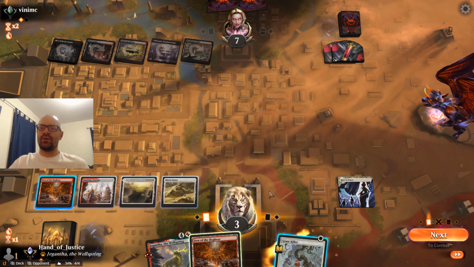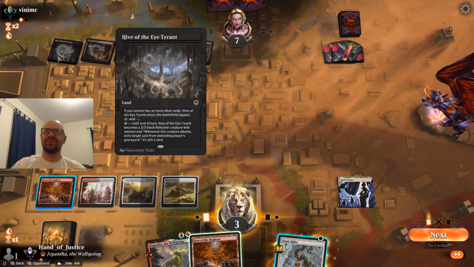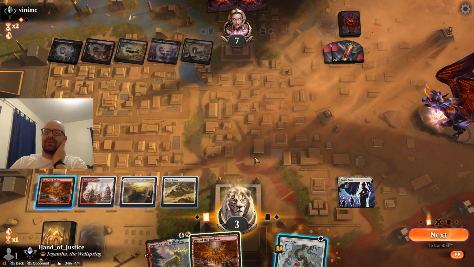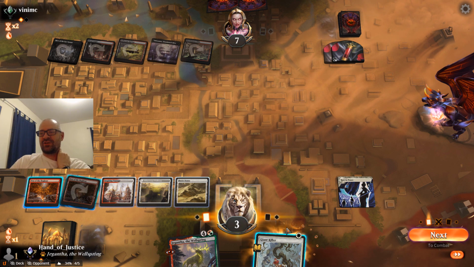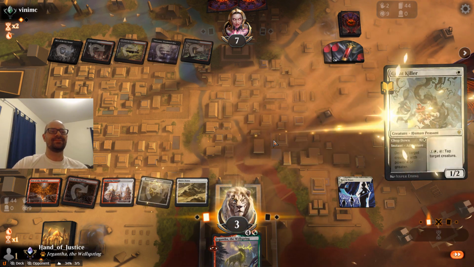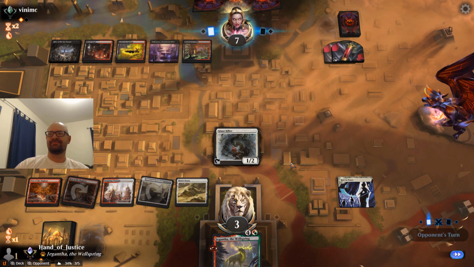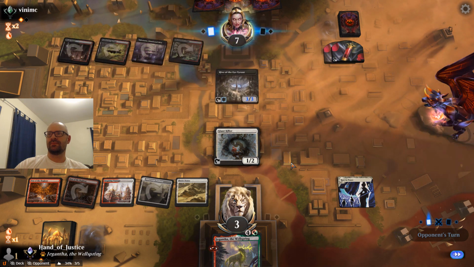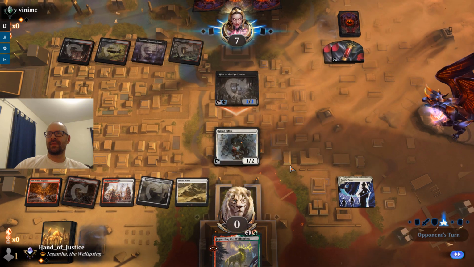Not out of the woods, unfortunately, because just by targeting it, we take 2, so we're still... I think we're still just dead here to their Hive Tyrant, unfortunately, since we drew this land. So, yeah, we put up a valiant effort, but just didn't quite get there. That was a good match.